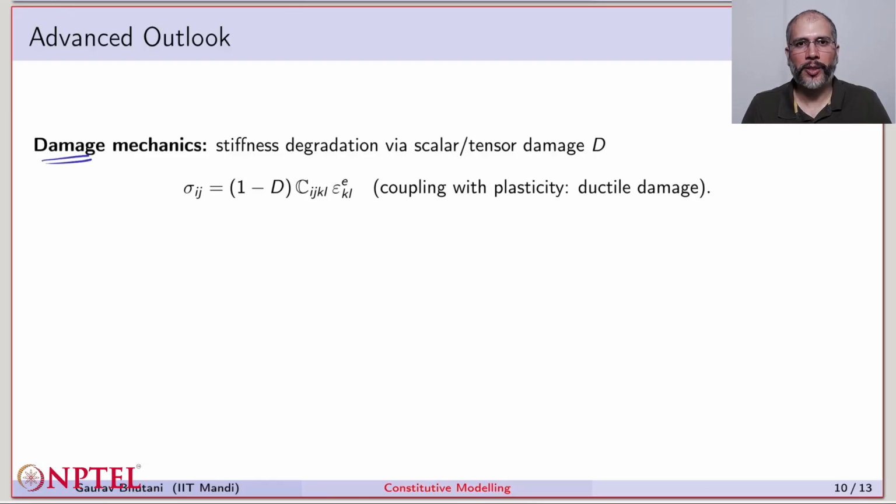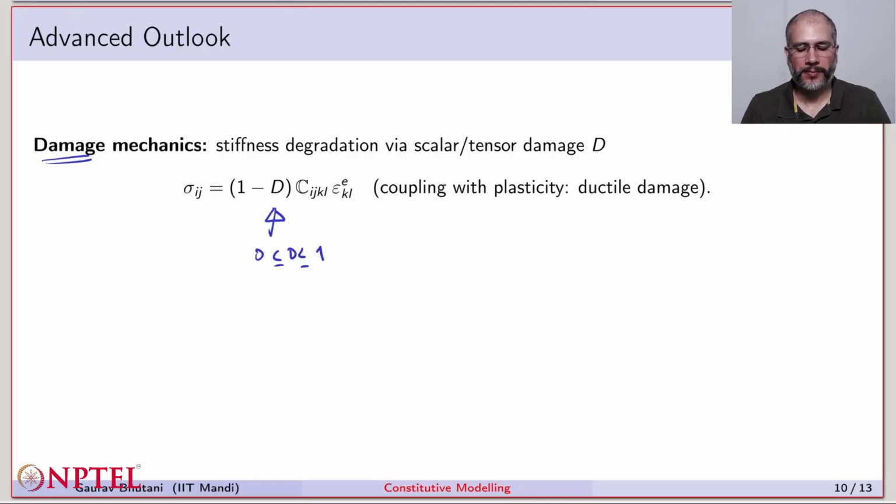So it happens that when you load the body repetitively, let's say, there are some micro cracks or voids or defects that develop because of this fatigue, and this can be captured using a damage variable d. Now this variable lies between 0 and 1. So d equal to 0 means it is undamaged, and d equal to 1 means completely damaged material. Now of course this d can also be a tensor to take care of the directional nature of the damage that has happened.